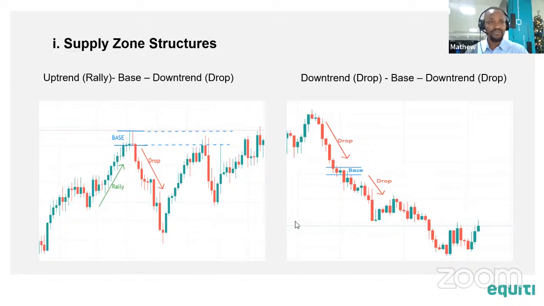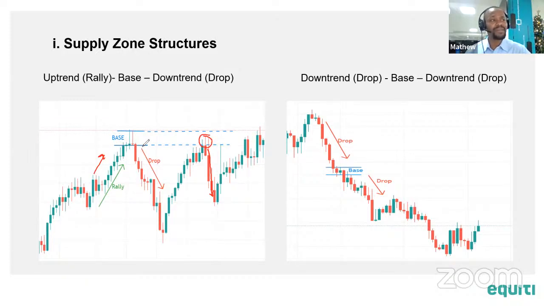Let me try to mark that area that I'm talking about. Just hold on. After this base, on the second point, you have the price exiting that level with a very big move downwards. So this is a supply level. Anytime the price is hitting this area, it's just pulling off that area with a very strong move. So this is where you have a rally, then a base, then a drop.